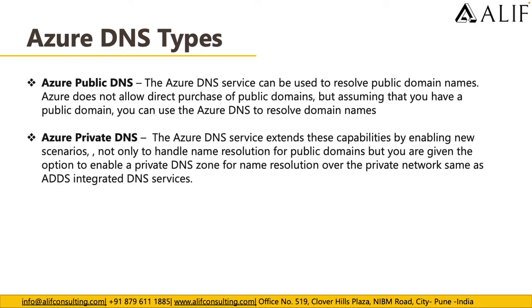We have two types of Azure DNS. One is Azure Public DNS, and the other is Azure Private DNS. So what is the difference between the two? Let's start with Azure Private DNS. Azure Private DNS basically allows you to have name resolution within a network or within a paired network. Let's say you don't have an ADDS integrated DNS service and you want to take advantage of DNS service in your environment, you can create the Azure Private DNS to do that.